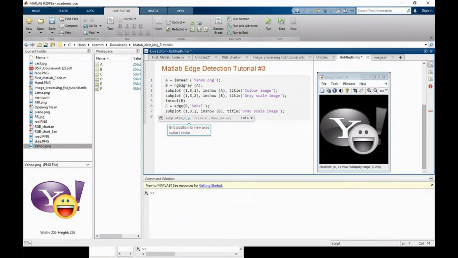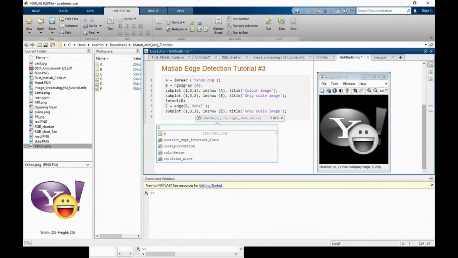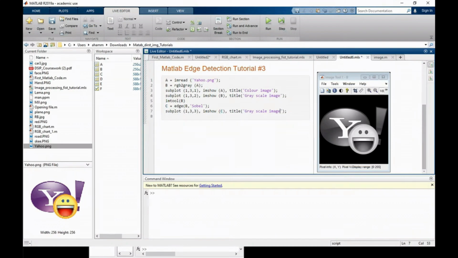Our edge detected image will be located in column number 3, which this time is C. C, title, Sobel image. Let's run the code.